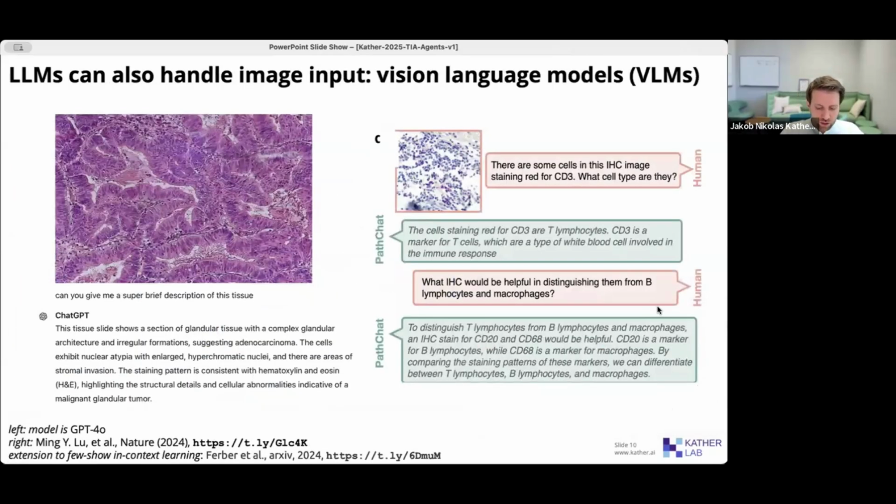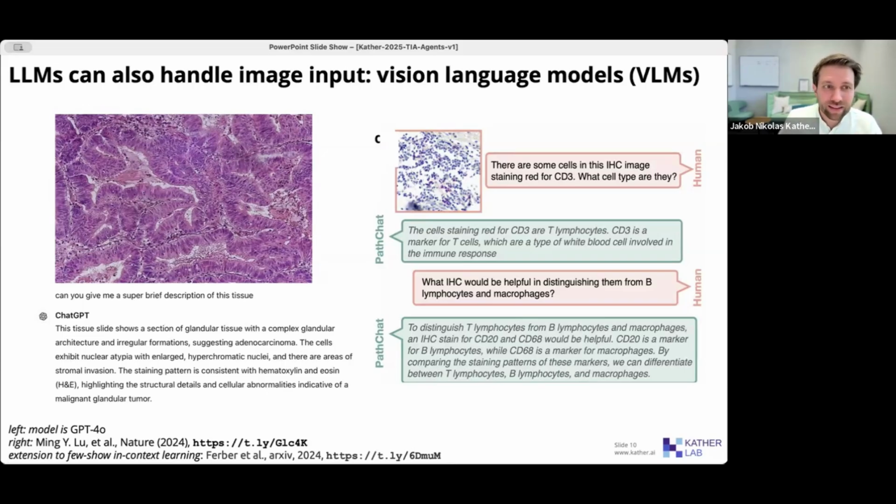Let's briefly look into another extension of large language models, vision language models. Of course, this has been a tremendous step that many of these large language models also can handle images, were trained on images and text, and most frontier models are now multimodal, right? The ChatGPT models, GPT-4o, for example, you can use it to just ask a question about a pathology image. And I just put this random example here where the model describes, zero shot, a tissue, and I'm not saying that this is correct, right? Probably maybe not all the details are correct, but just having access to such models that have been trained on all of humanity's knowledge, of which pathology knowledge is a subset, right?